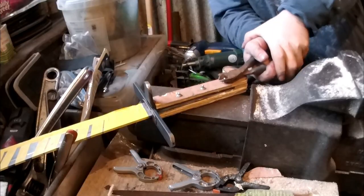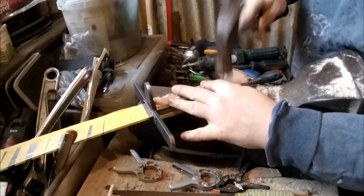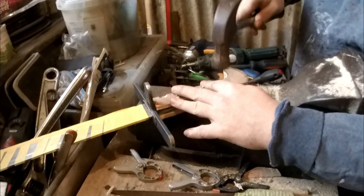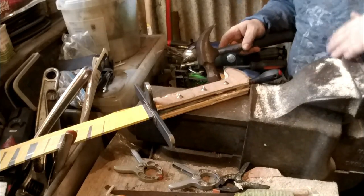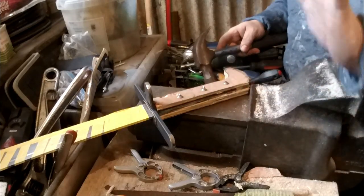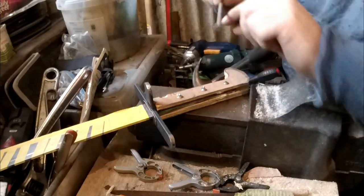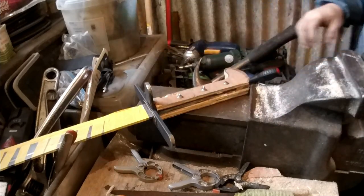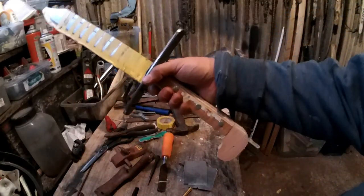Just getting there. If you ever do this yourself, I've never been taught how to do this, so I just did it as I go along. When you use these thin nails, don't hit them too hard because you can actually bend the nail. With the big thick nails, which I prefer using, something like that, you don't have the risk so much, but yeah, these can bend sometimes when you're hitting them. Right, get in there. Quite a heavy old thing this is.